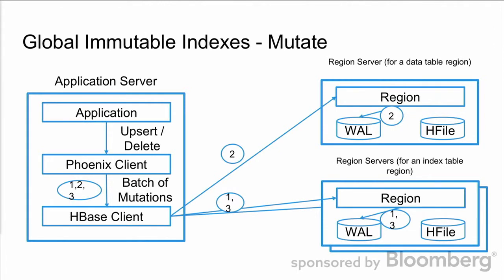So for the immutable indexes, it looks very much like the original design, very similar. The only difference is now the Phoenix client orders the operation. They were in parallel before, but now we have the same three-phase update here: update the index table with verified false, update the data table if it succeeds, and then go and update the verified value to true.